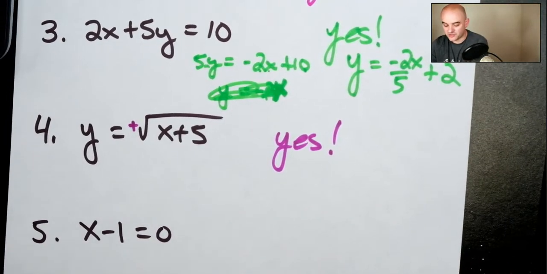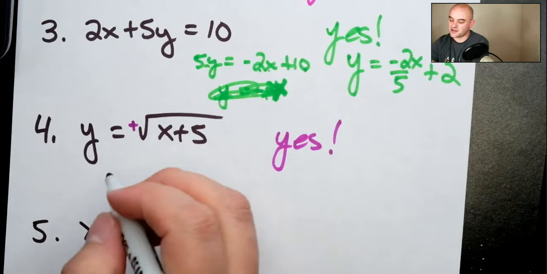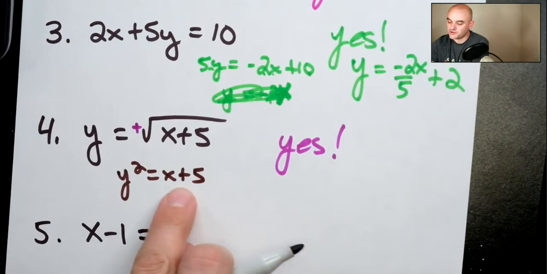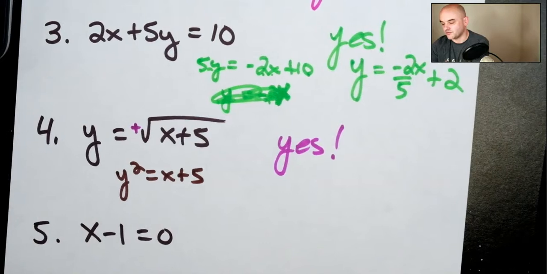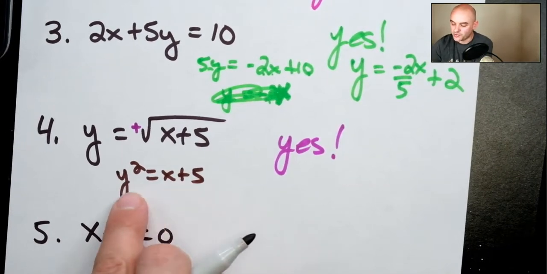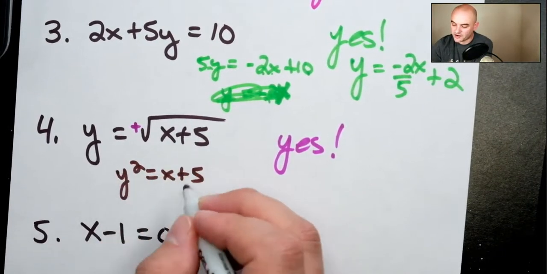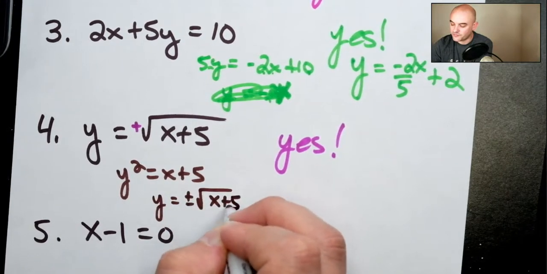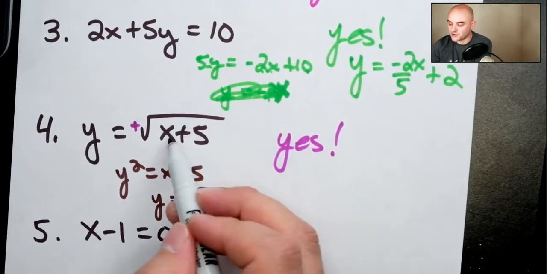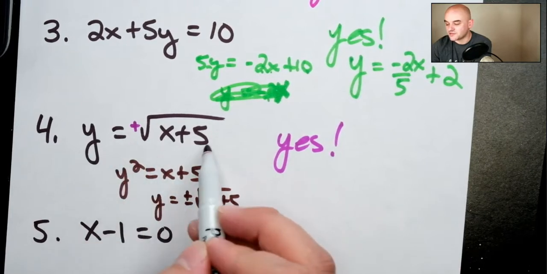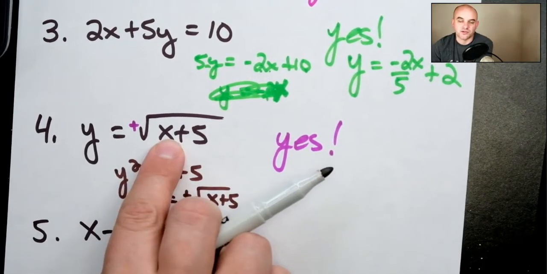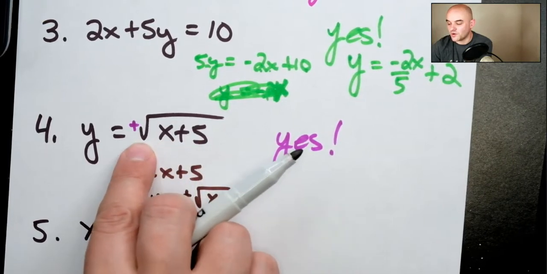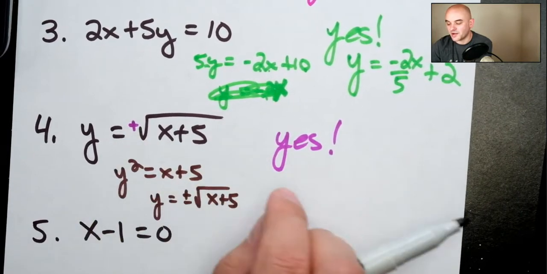Now, had this question been phrased like this, had it been y squared equals x plus 5, if that was the original question there, is it a function or not, this would be a no, because when you get y by itself, you have to square root both sides, and you get plus or minus here. Why do we have plus or minus here but not here? Because this written in black right here, that's the original equation. So whoever wrote that, the teacher or whoever's writing out this equation, wants you to take the positive root, or they would have put a minus sign here.